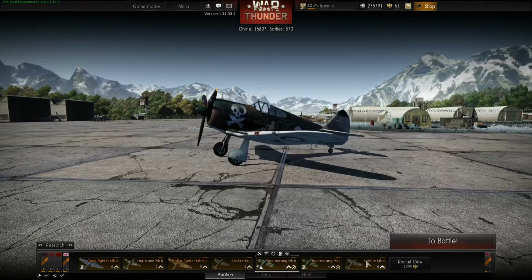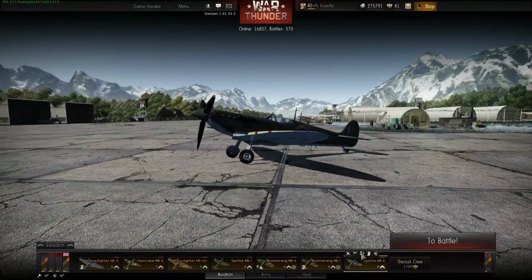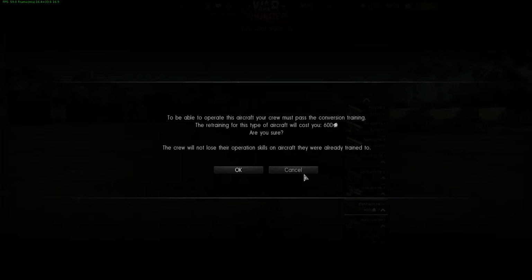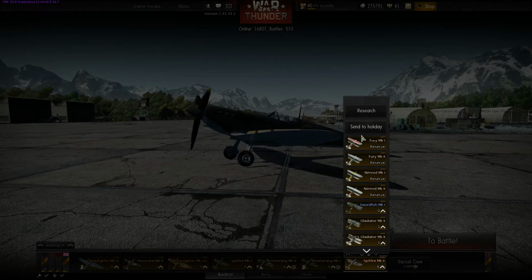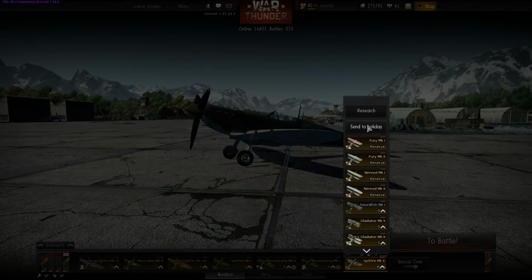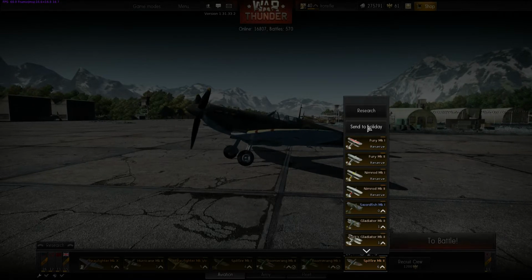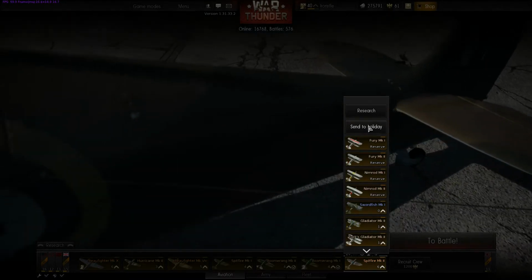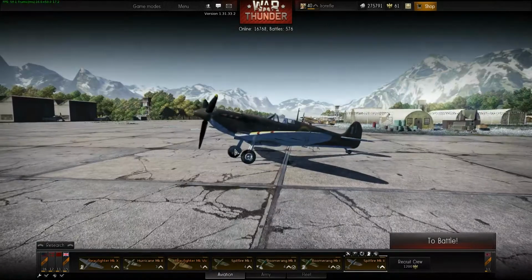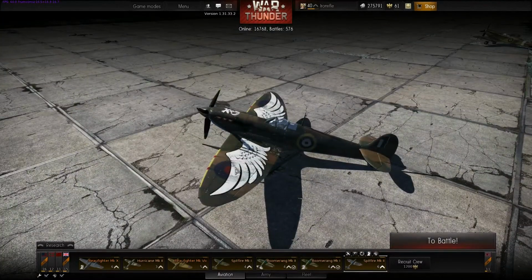If you don't have enough aircraft, remember that whenever you click on the aircraft, you go to change aircraft, no, not that one, and you have the option to send the crew on holiday. So if you have fewer planes or more planes or anywhere in between, or you want to fly a specific tier, remember there is this option to send the crew on holiday. But right now, let's start with the topic of the video.